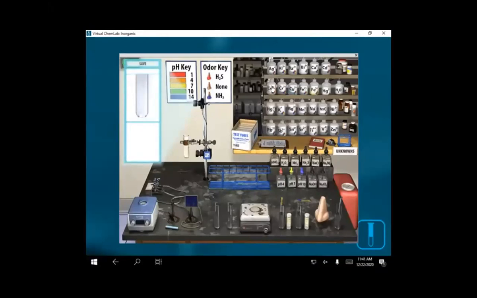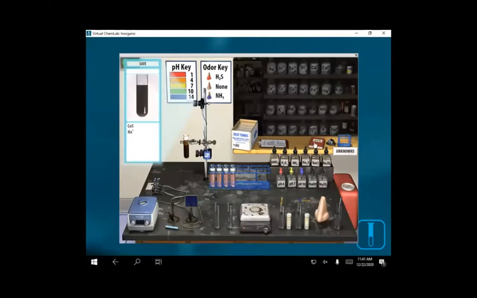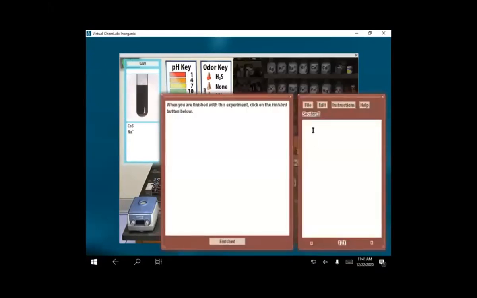Okay, so when you click on the little bottles, you click on what they're asking you. So I picked different ones so that you guys could see. You click on the little bottle and you click on that second test tube, and that fills up your test tubes. And then you click on the little dropper, and the first one was saying, I want to add sulfide. I did a different one than you. This is my little lab notebook. I'm typing in the little lab notebook.